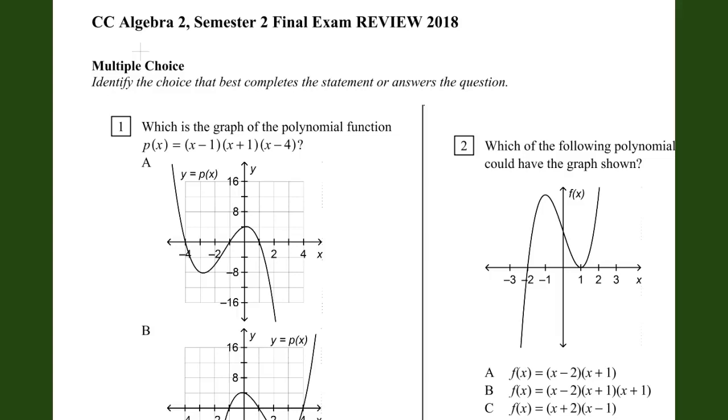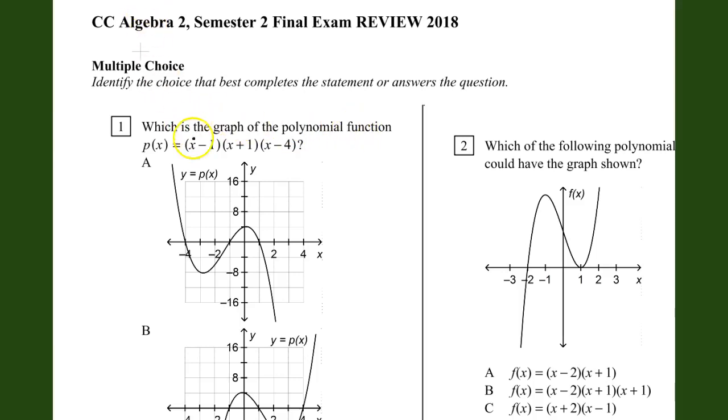This is the Algebra 2 Semester 2 final exam review. I am going to go through each one of these questions and give a little bit of information as well as the right answer. Feel free to go to the description and you can jump to any question on this video really quickly. So for the first one, we have a graph of a polynomial.